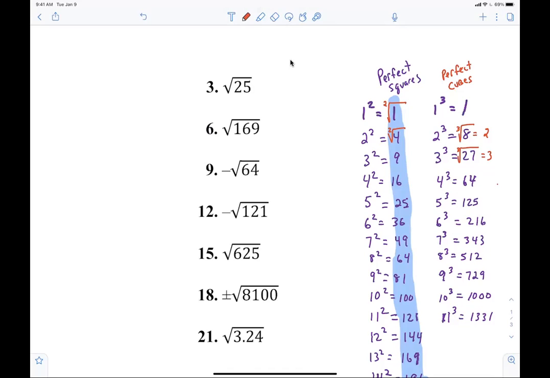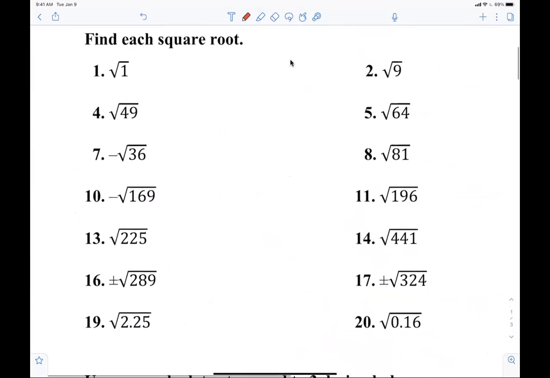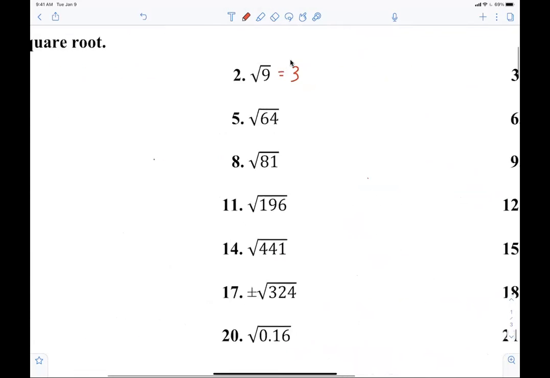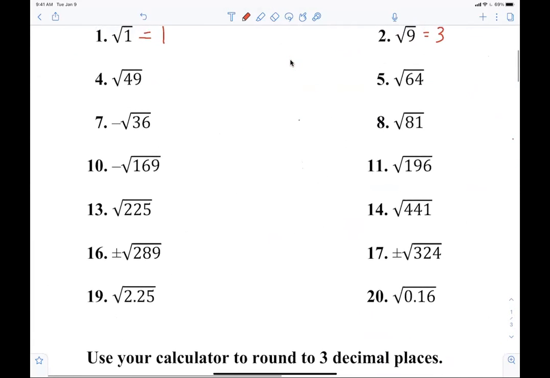All right, but let's everybody take a look up here now. We're just going to go around the room. I'm going to see how we're doing. So Aiden, if I said, what's the square root of 1, you would just tell me it's what? 1. All right. If I said the square root of 9, Miss Holland, you would just tell me it's what? 3. And then if I said the square root of 25, it would be 5. Very easy. Mikey, 7.